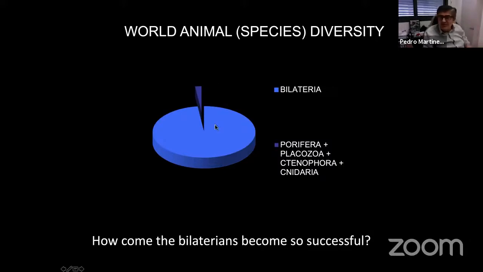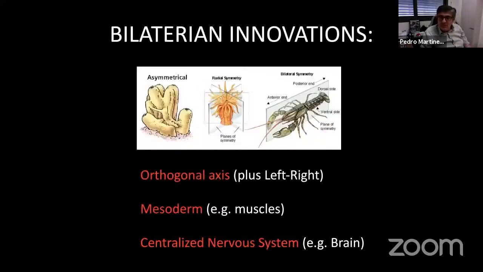No? So the question we posed at the very beginning, maybe like 15 years ago, when I arrived to my new lab, is how come bilaterian animals have been so successful across all kinds of ecological niches, okay? And the reason is essentially derived from their morphological innovations. They have incorporated some innovations which have been key to their success, to their future success.